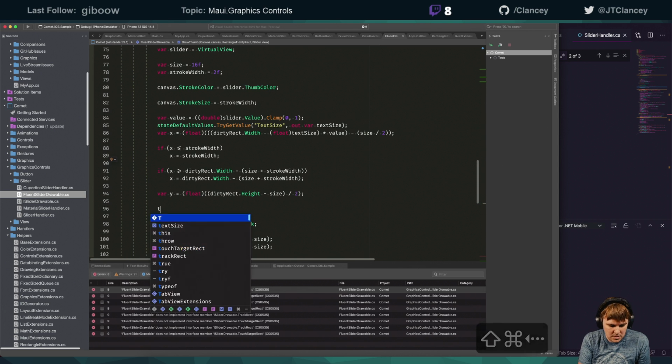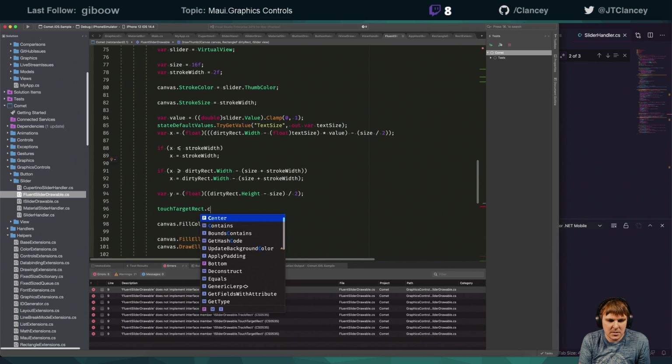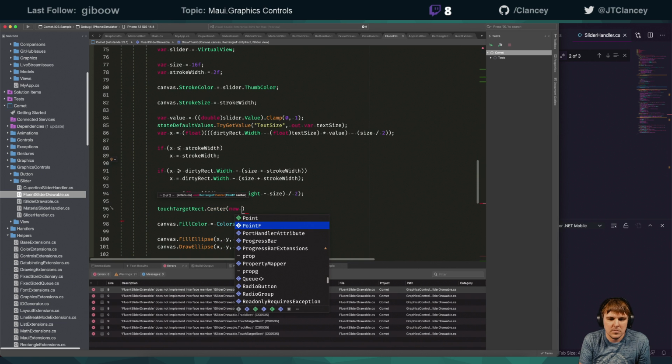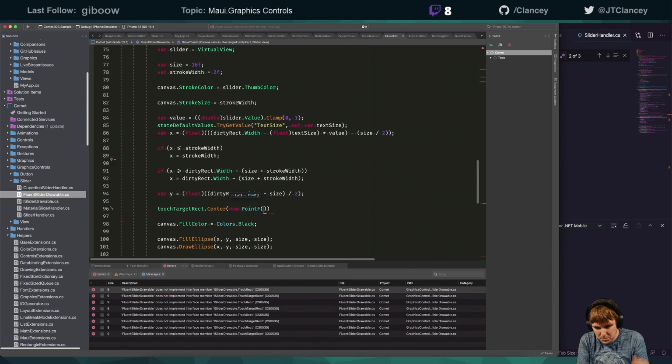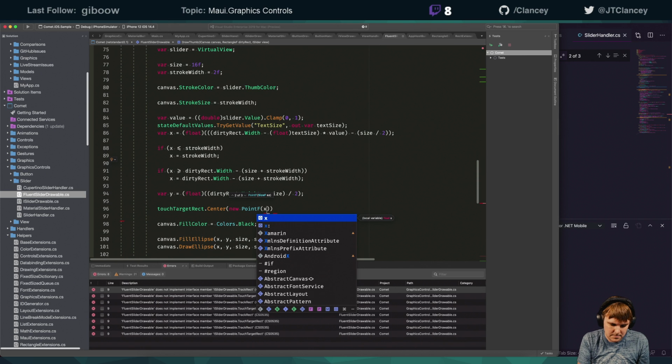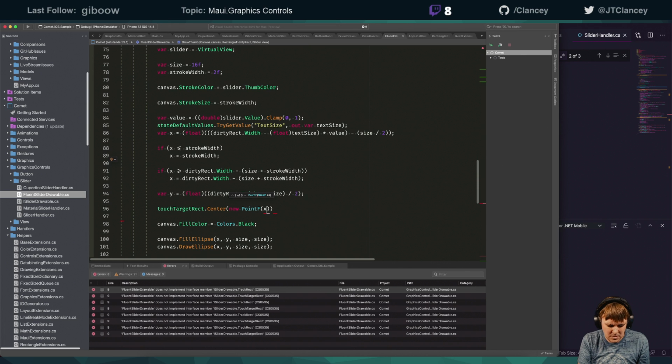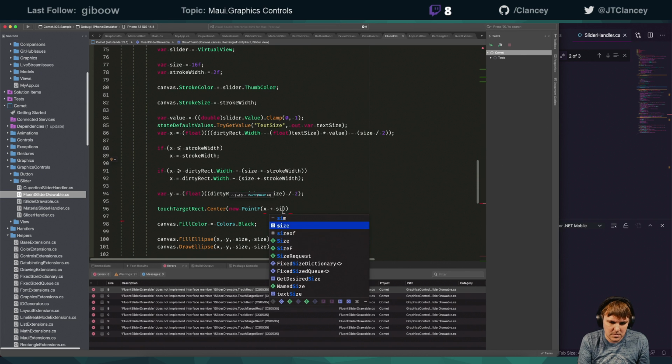Okay. Touch target center, and its point is going to be, this is why I wish it was already something I could use, but oh well. We'll just do x plus size, right?